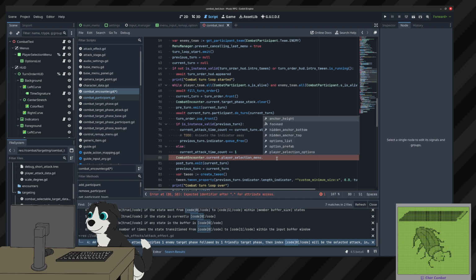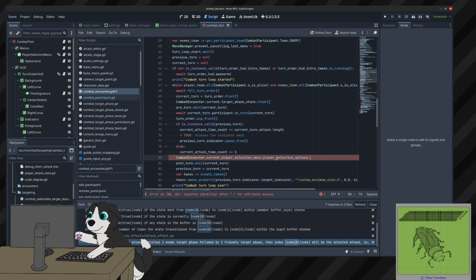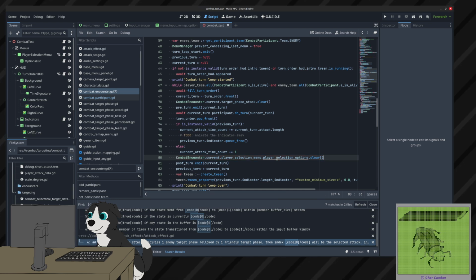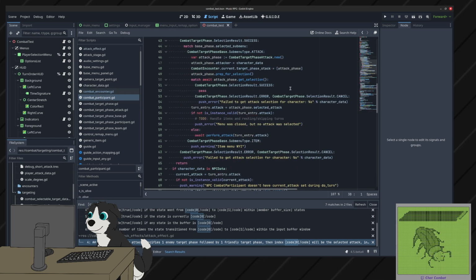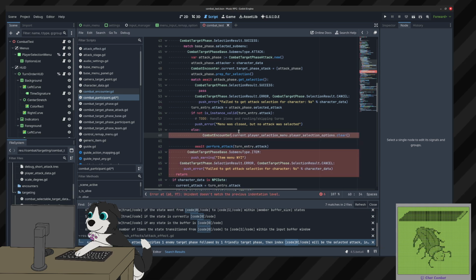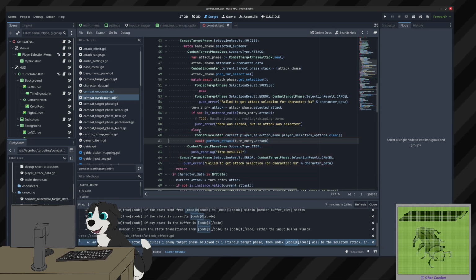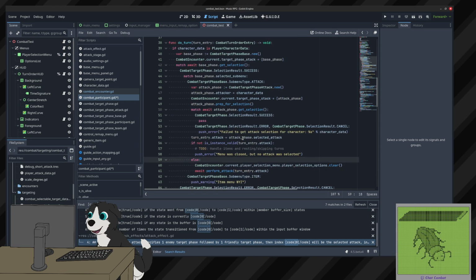Selection menu dot clear. I guess perform attack like here. I should probably clear that, and then I'll leave the other one there just for safety.